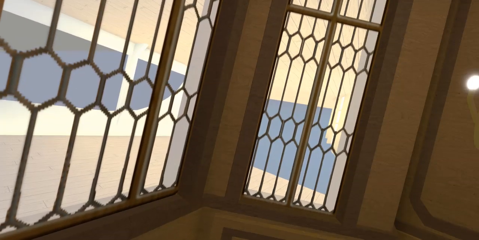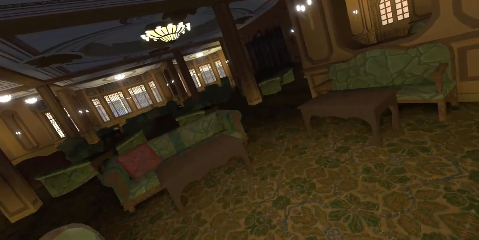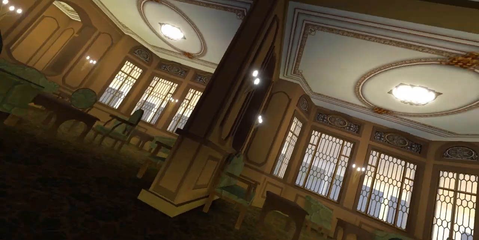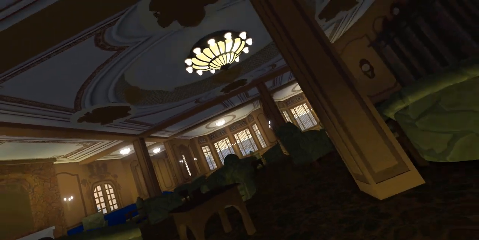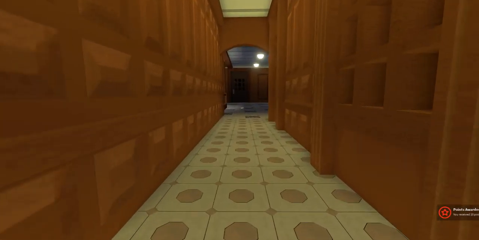The water is slowly spilling up. The reading and writing room is going under as we speak. And the water has entered the lounge. What a frightening sight. Imagine being here in real life. Crazy. Absolutely crazy. Alright, let's go ahead. We're going to go to the smoking room here.